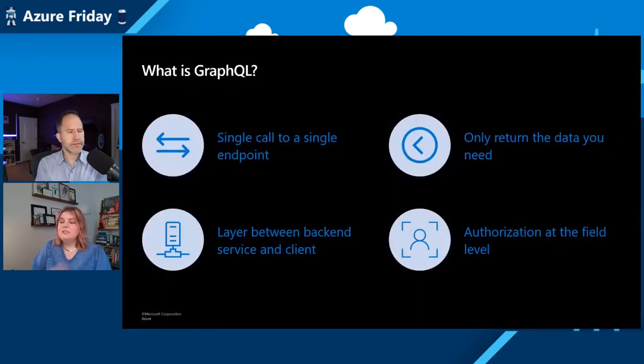Since you're not as familiar with GraphQL, it's essentially a single call to a single endpoint. Whereas with REST, you have to make multiple calls to multiple endpoints to serve the data you need, with GraphQL you can write specifically the data you need in one query, make one single call, and get it all back in return. Additionally, it only returns the data you need. Rather than with REST, where you have to parse through the information you get, you ask for one thing and get a whole block of data. With GraphQL, you only get that one chunk that you're asking for.